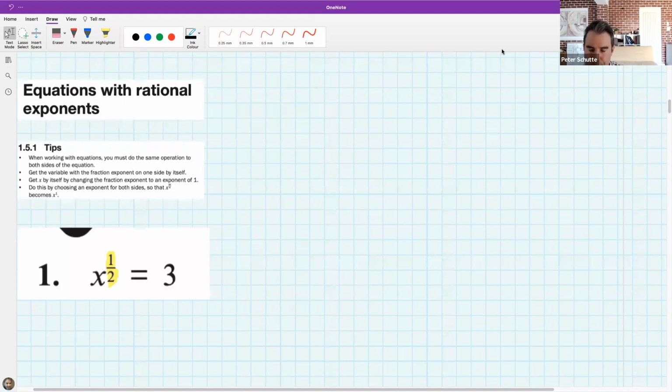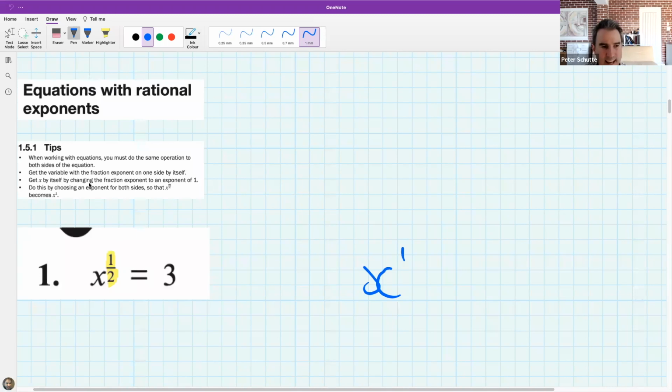So 3 is a prime, the x bases aren't the same because there's an x instead of an actual number. I like that one. The x instead of an actual number, the x is unknown. So we're quite used to the x being kind of on the top some of the time. So it's a couple of different things. It's the fact that it's a fraction. And what we really want is x by itself. And when x is by itself, x normally has a power of 1. Now, at the moment, what makes this difficult is it's not a power of 1. It's actually a power of a half.